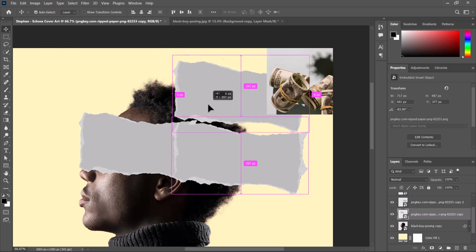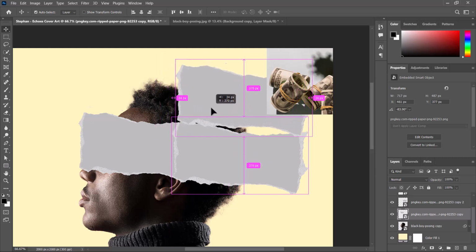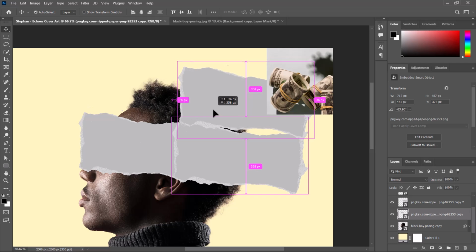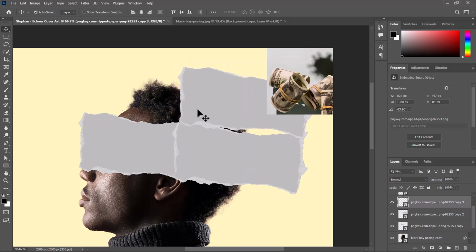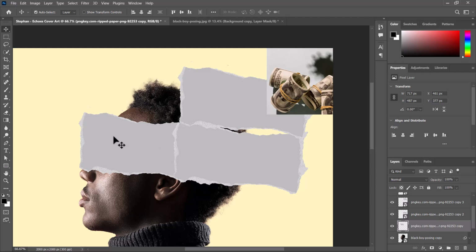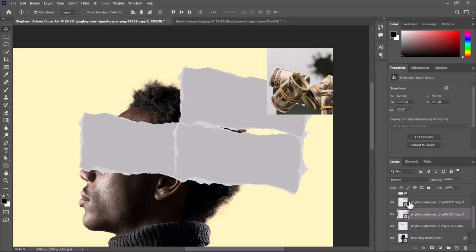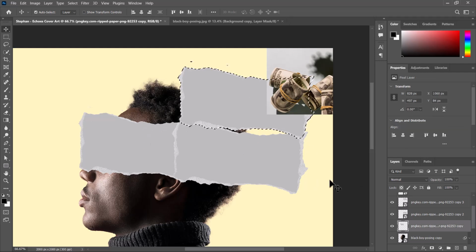Let's duplicate this, and then I would want to use this one to cut the one at the back. So this particular one, this third one I just duplicated, I would hold control and click on the layer from this layer box here. First of all, let's press Control D, deselect it. So select this one, right click and rasterize type, because we can't do a cut on it if it's still a smart object. So we'll do the same thing, hold control and click on it, make the selection. Then you come to this one and then you delete.